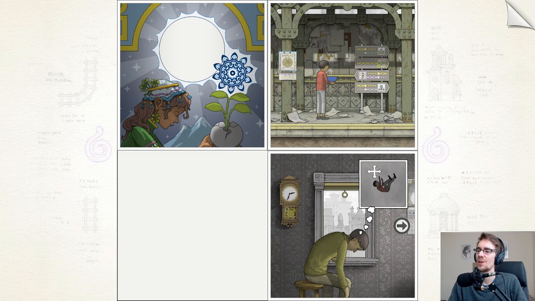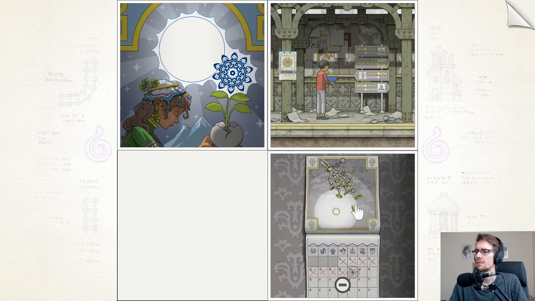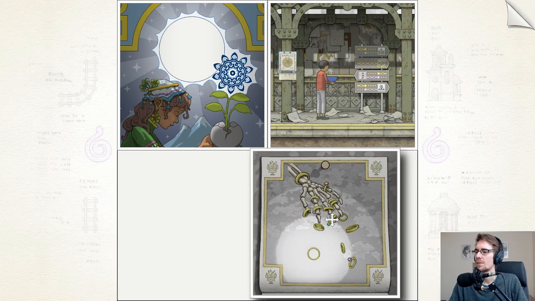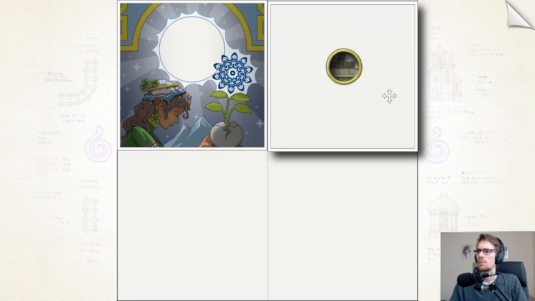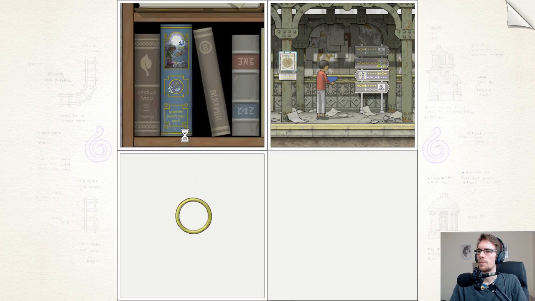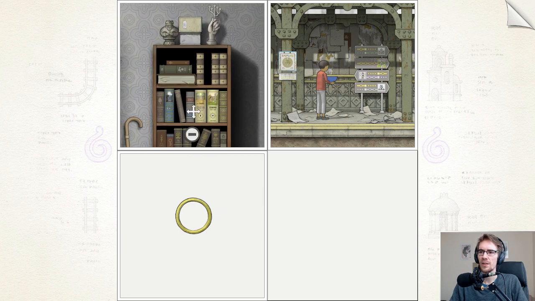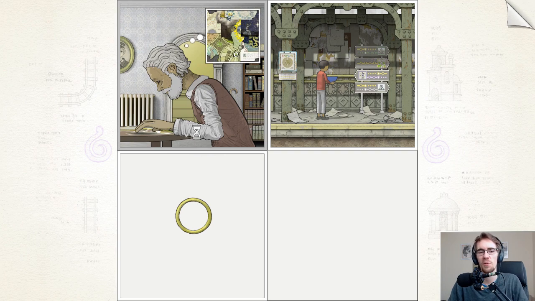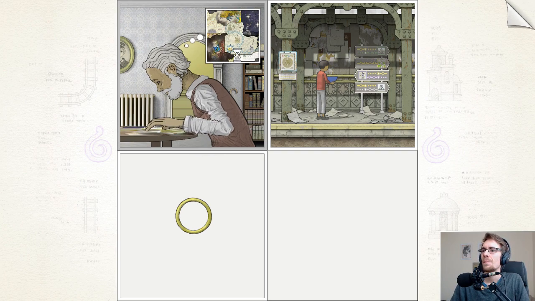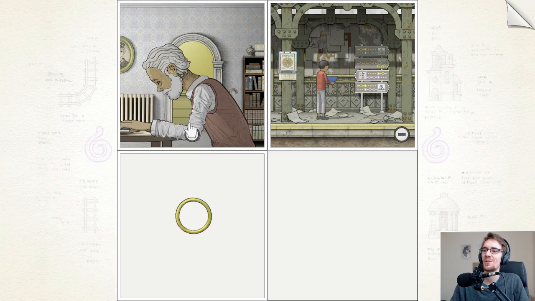He's having bad dreams or a bad time in general. What an interesting calendar you have, sir. I now have a ring. No, okay, now we're following the life of the old man. Cool. Him desperately trying to put together all the pieces of his research throughout his life, trying to figure out what this crazy dragon monster is.